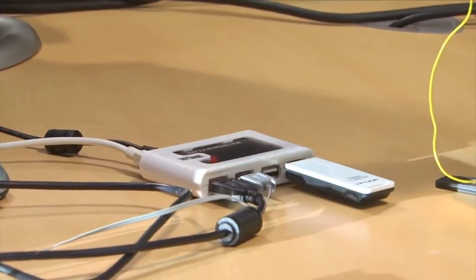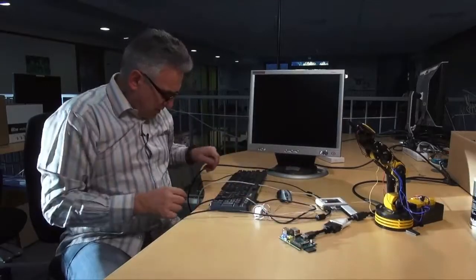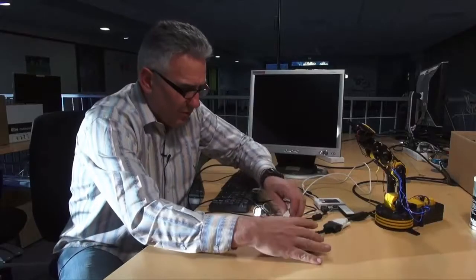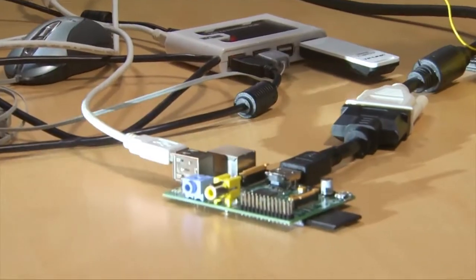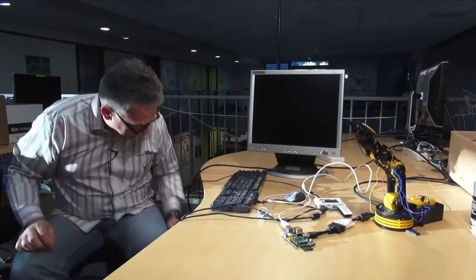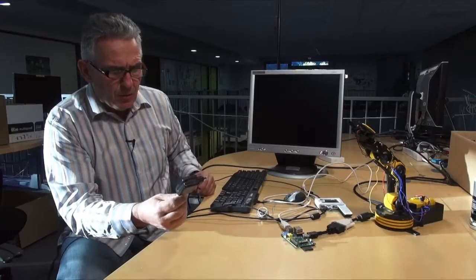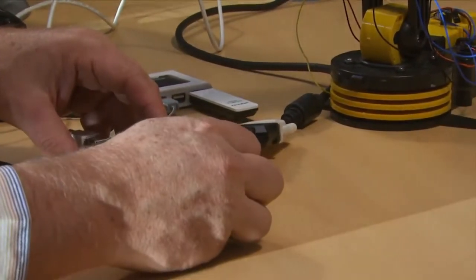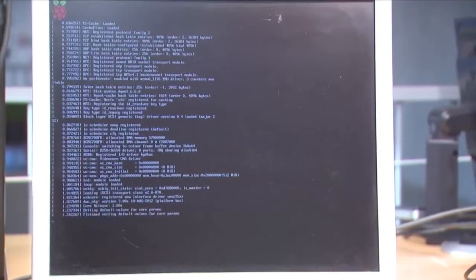Here I have the screen, but it is not connected. You have to plug it into the HDMI port. Now that everything is plugged into the USB hub, I connect it to the USB port. All I need now is the power supply. Here is a small 3 volts external power supply. I can connect it, that will trigger the Raspberry startup automatically. There you are, it should start now.